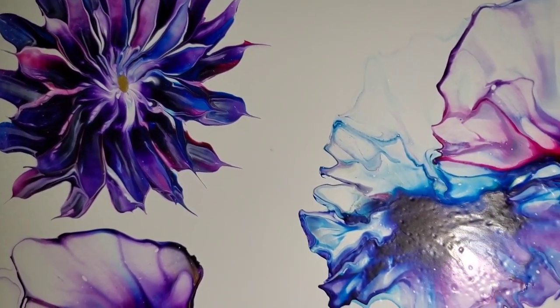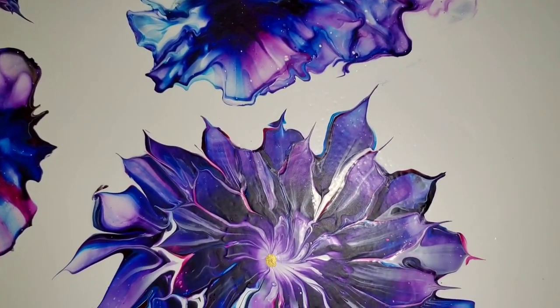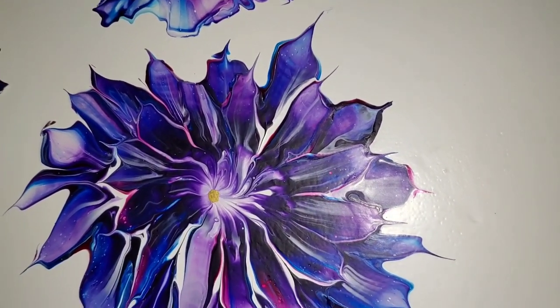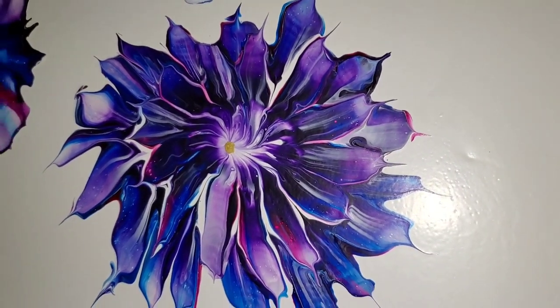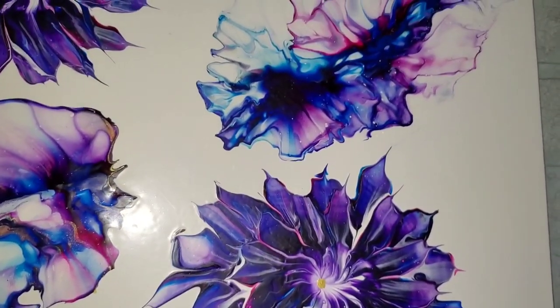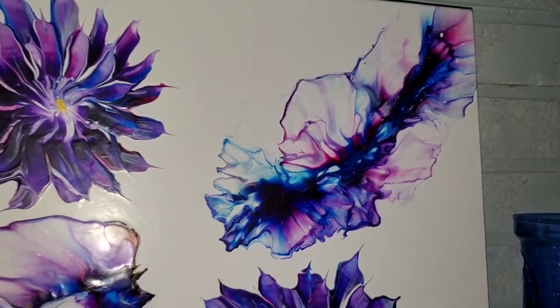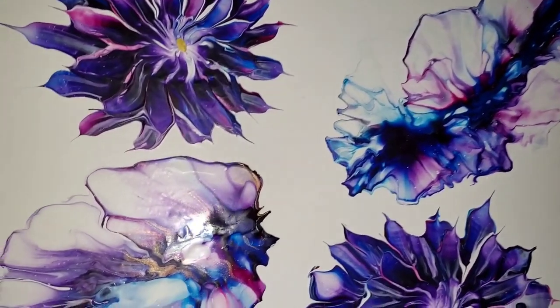Let me know how you feel about this one. Will this be something that you're going to try? If you decide to give the dahlia painting with a spoon a try, maybe you don't have to add that many layers to make it so complicated. Maybe you could try the two layers and then work your way from there, because I do want you to give it a try and have some fun.